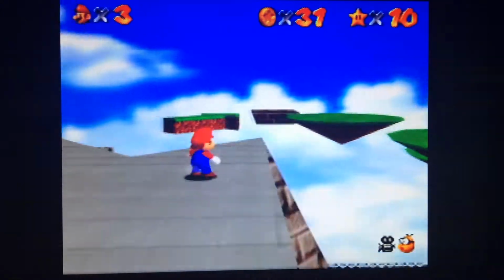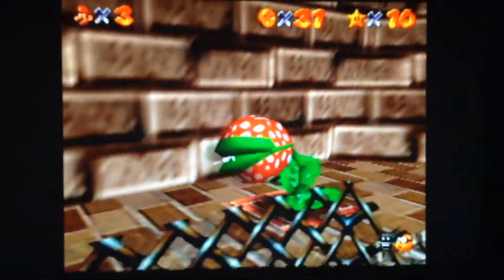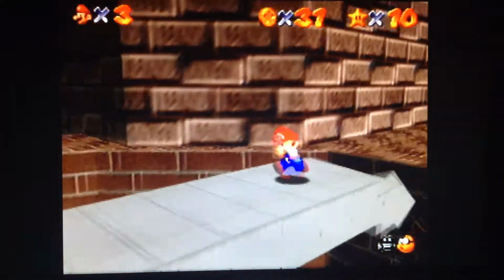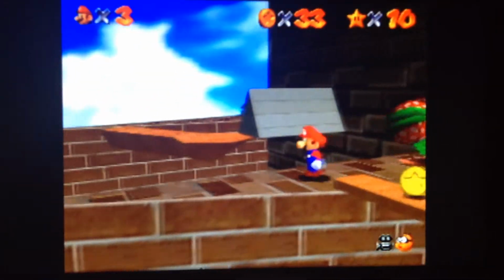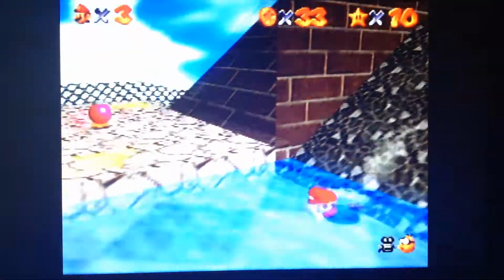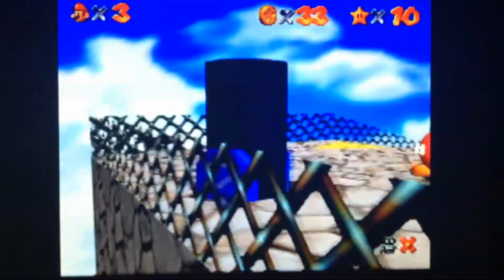Okay, let's get this coin off. The problem with this game is that it has a lot of cliffs in it. I'm not saying that there aren't a lot of cliffs in all the other Mario games, it's just that this one's really easy to get killed by.